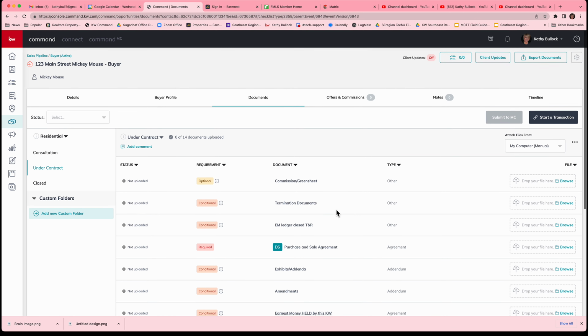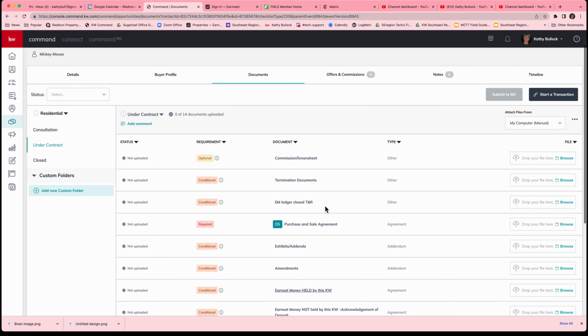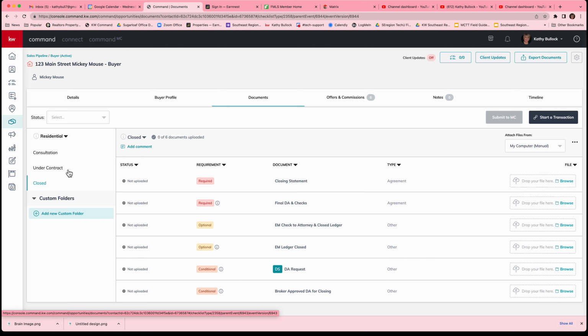This is where you will put your purchase and sale. Any of the binding agreement documents will go in here. Also what has changed is if you want to do a DA, if you are in compliance, these are in approved status, so you will have approved up here and approved right here. If you come to closed, down here, this is where your DA request is going to be, your distribution authorization. This is what you can get to be paid at the table as long as you are in compliance.